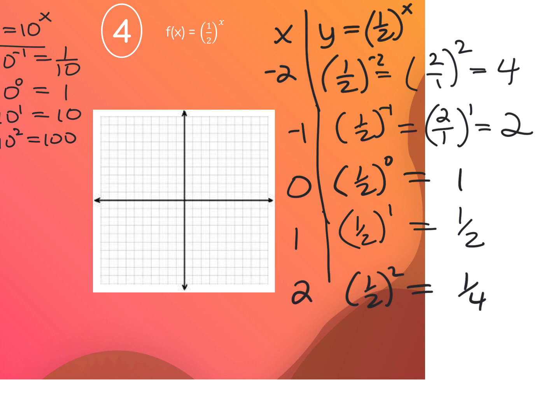So let's go ahead and graph these ordered pairs. So I have -2, +4. I've got -1, +2, the 0 and the 1, and now it's sweeping down this way. And again, it's still got this horizontal asymptote of y equals 0. And again, if you connect your points, you can see it's sweeping down. It's flipped versus the one where the base is greater than 1. The base can never be 1.